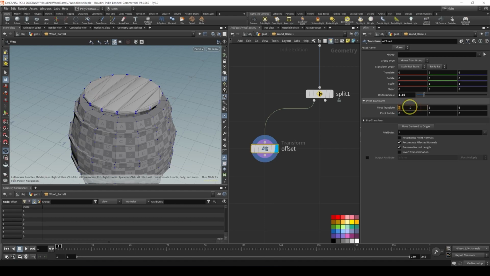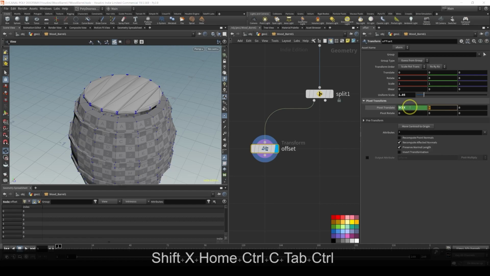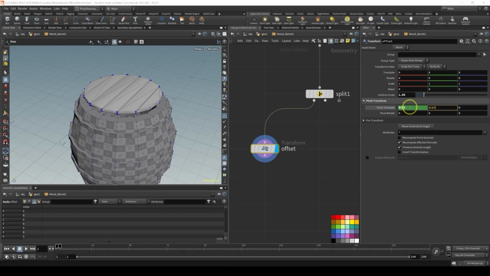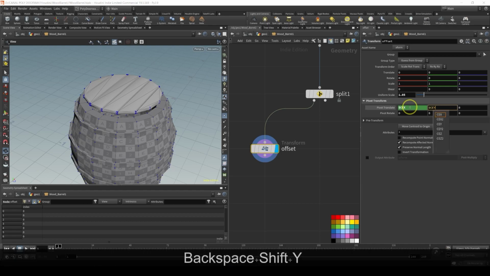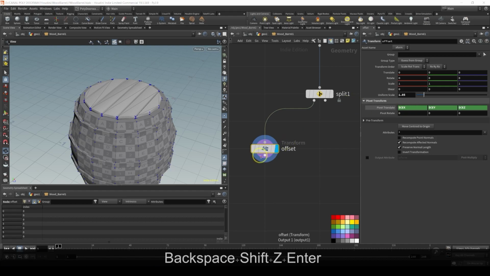So here we are going to type $CEX. In the Y value, we are going to use $CEY. And in the Z value, we are going to use $CEZ. Nice.